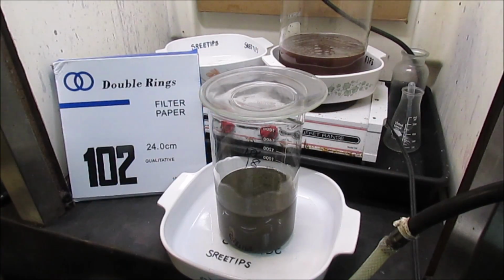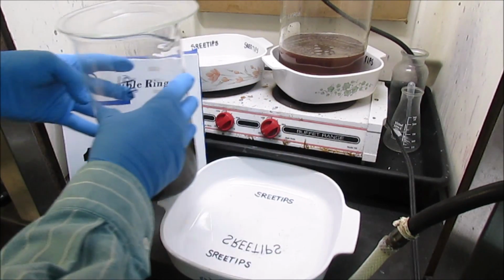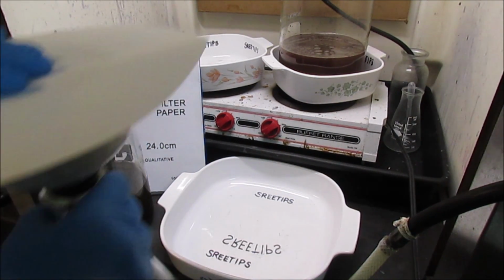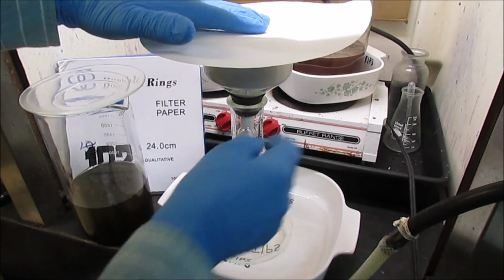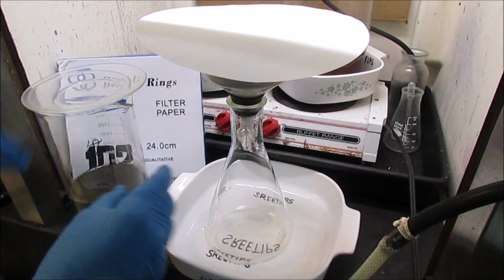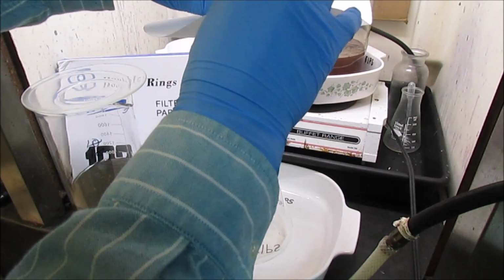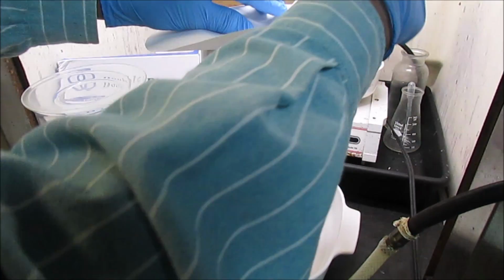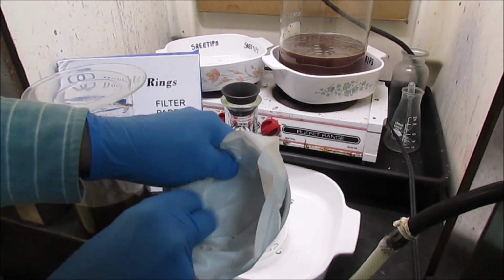I'm going to try an extra large filter here so we can catch all the gold. This has been settling now for a couple hours and it's taken a long time to settle. So I'm going to try to fashion a filter here that will catch all the metal for us. Kind of wad it down in there.